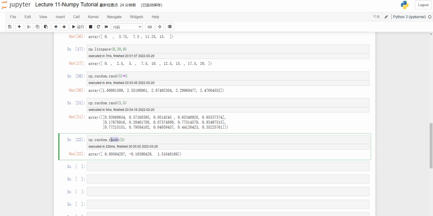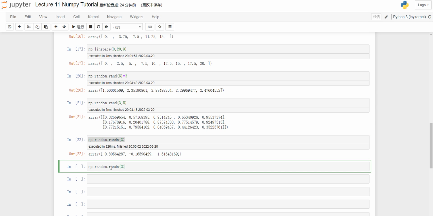So randn gives us numbers randomly distributed from the standard normal distribution. In standard normal distribution, the mean is 0 and the variance is 1.